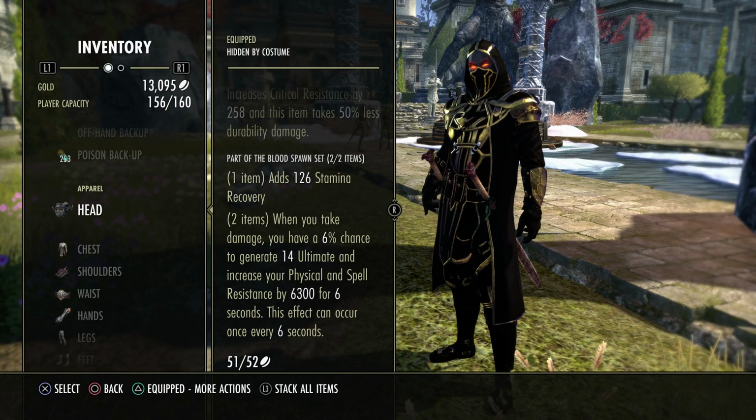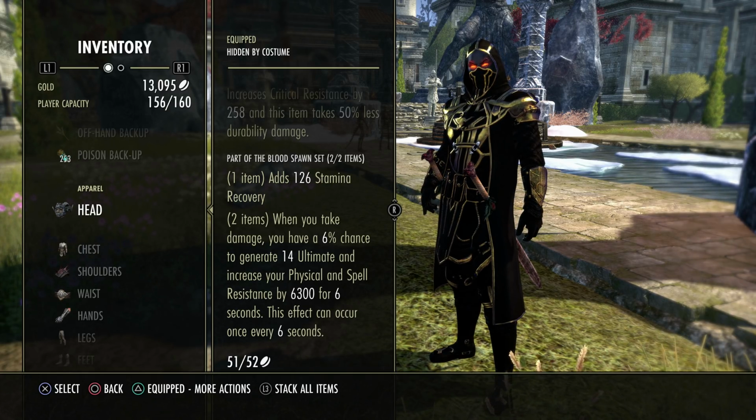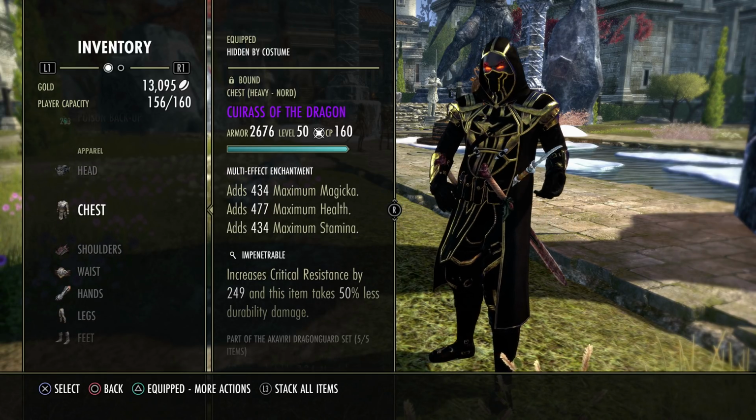Now, it gets a little more interesting, because this is why the bats cost 94 in the first place, and that is because we are actually using the dragon as well.